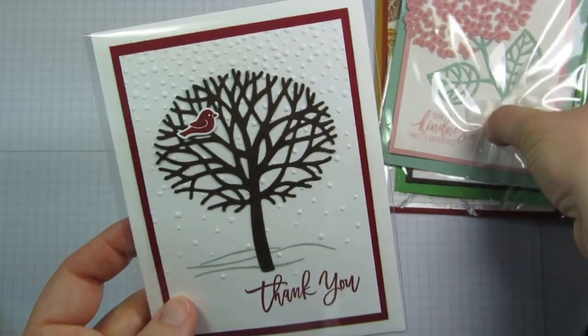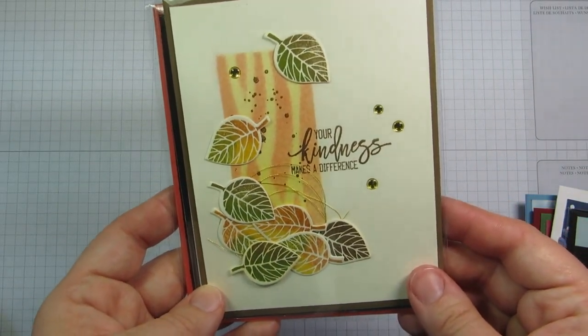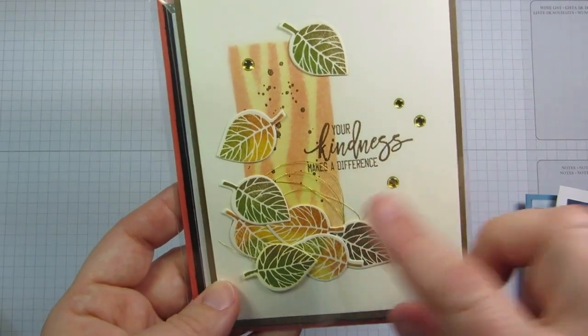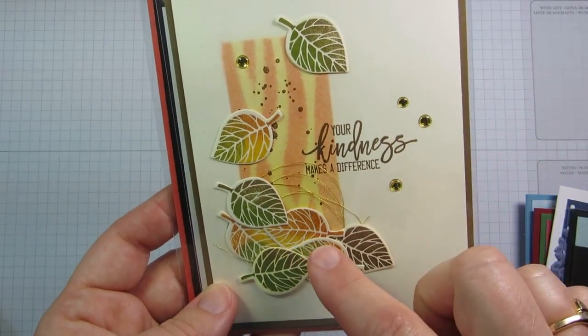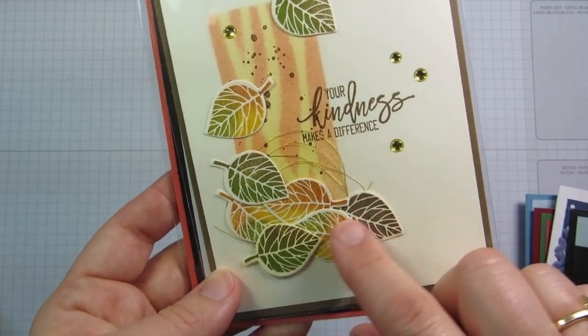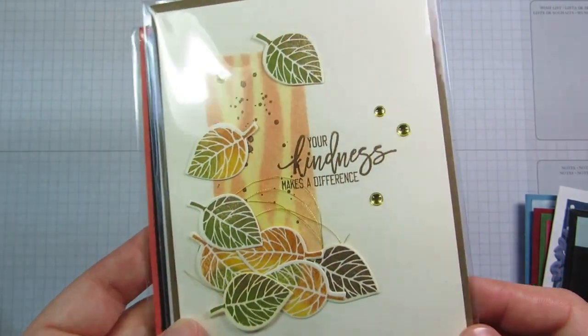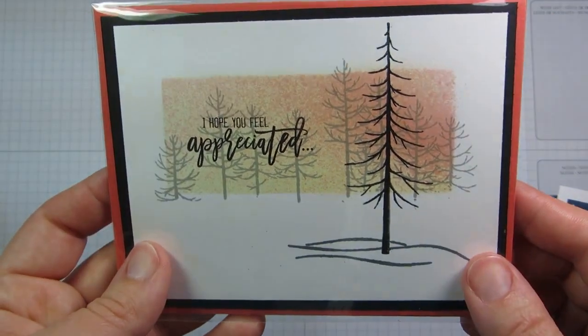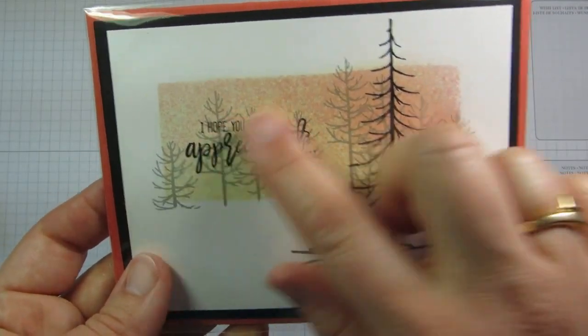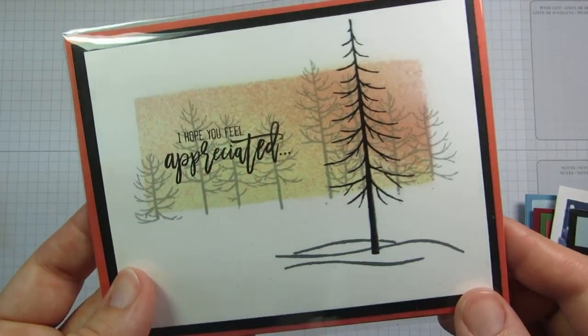Let me show you some of the cards I got in the swaps. Some of my talented friends really outdid themselves. Here's a couple of cards from my upline, Kim Peck. I love the way Kim did this — she spritzed and used that waves stamp from the Swirly Bird to create this beautiful background, and then sponged different colors on the leaves to get those gorgeous colors. This one too — same kind of concept, she spritzed two different colors and then did that in the foreground. Isn't that just beautiful?